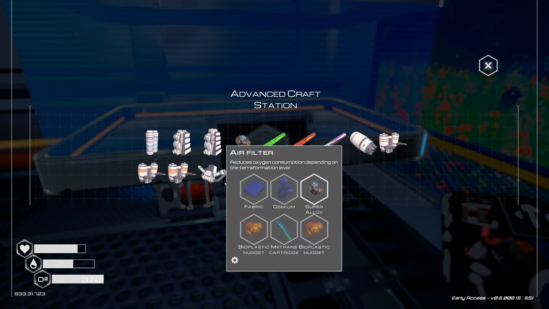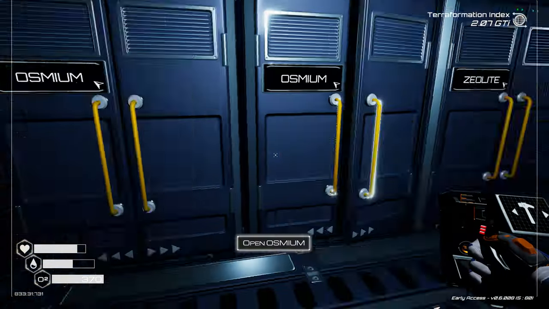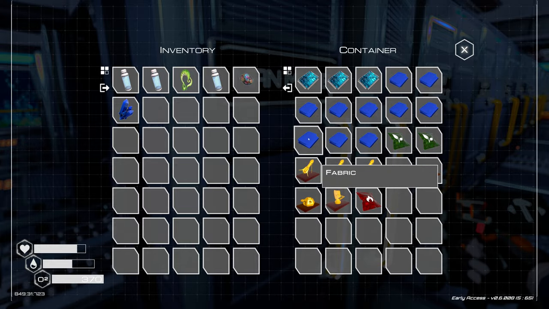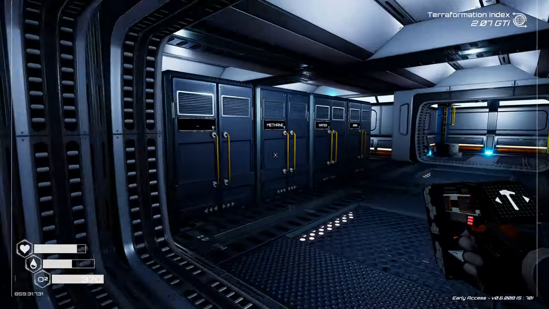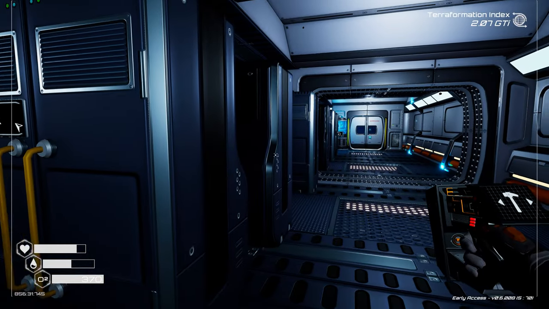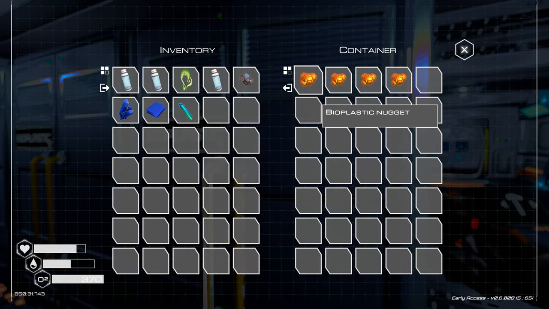Two bioplastic, osmium, methane, fabric. Okay, osmium, fabric, methane, two bioplastic. I think I have bioplastic. I do.